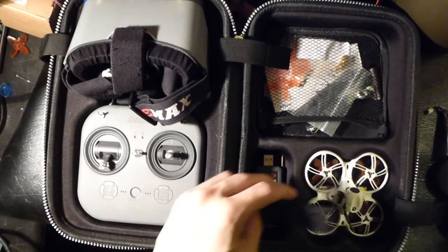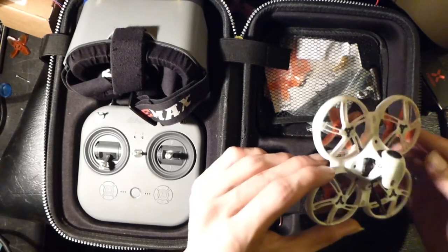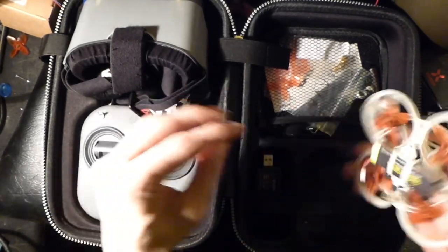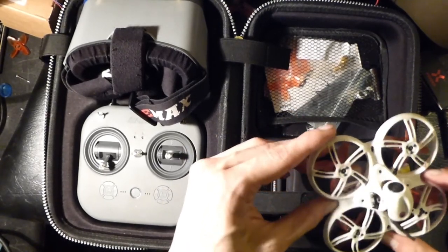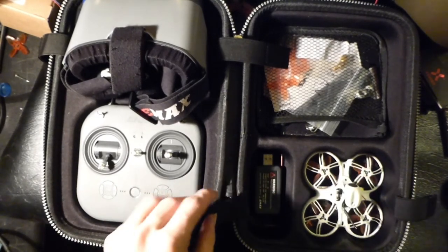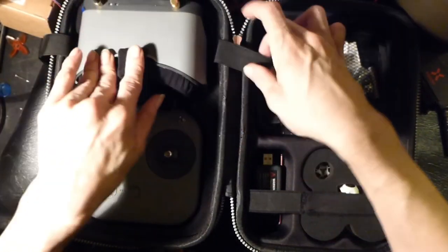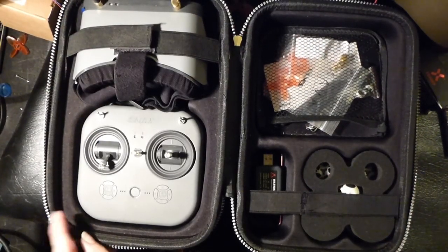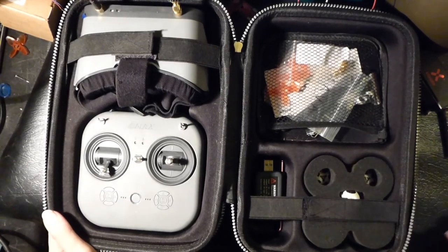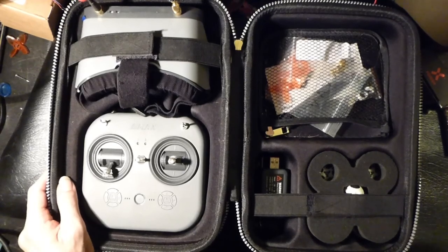Sorry about that rambling. If you've been on the fence about buying this and you've heard people say you're gonna run out of use for it — they're asking about $180 USD, which is about $220 Canadian. In my opinion, you get a lot: a decent screen, a pretty good remote with metal gimbals. If you're not sure you'll stick with it, I think it's worth giving it a chance. If you don't like it, maybe you spent $220 and that's not the end of the world. But if you do like it, you've got a really nice drone that's easy to fix and really fun to use.